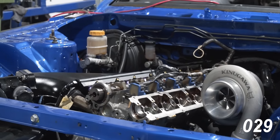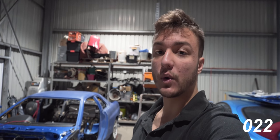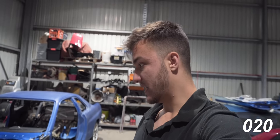So the last few weeks we've been waiting on a spray booth, which is now available. I think it's this weekend or next weekend. We are going down south with the car and all its parts to respray this car. After that, it's pretty much time to reassemble it and we're almost ready to hit the road. Sounds easier than it is, but yeah. The Skyline is almost there.